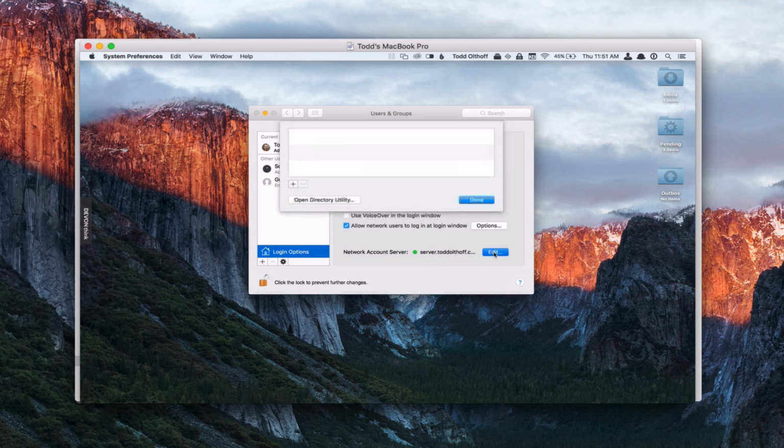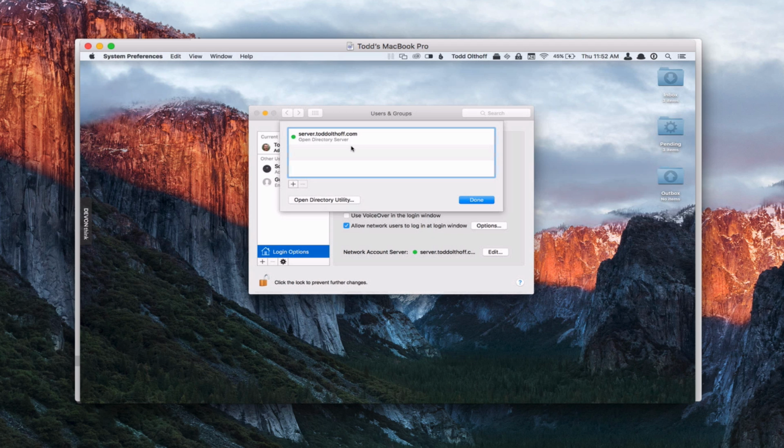And if I just even clicked edit on here, you can see that I am now bound to this Open Directory server on my server so that this computer now is connected to it. Now this will allow me, by doing this, to actually log in using my network accounts, because now my machine understands that it's connected to the server and everything's ready to go. So that gives you an idea how to bind to the server.